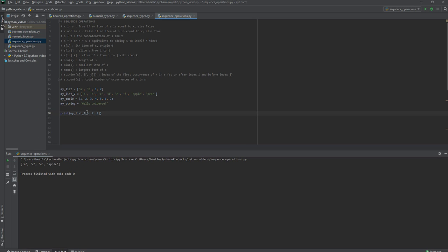So it's skipping every other value all the way up to apple, because it's 0, 1, 2, 3, 4, 5, 6, so it includes 6 and it excludes the very last one here. What if this was a 3?